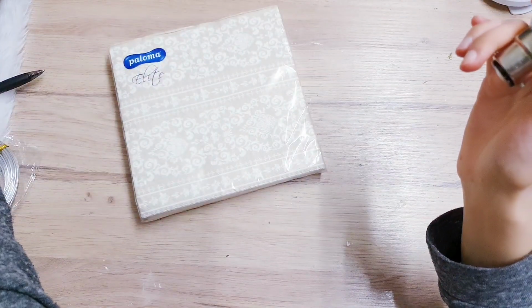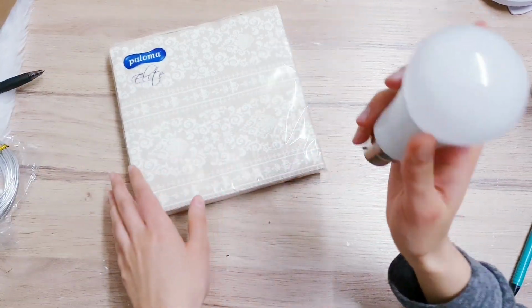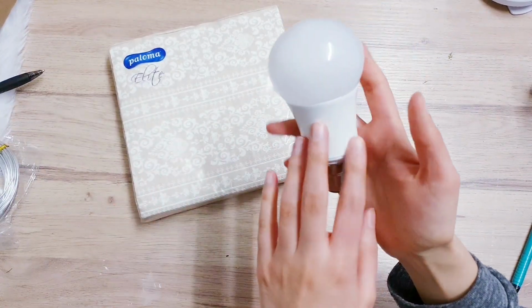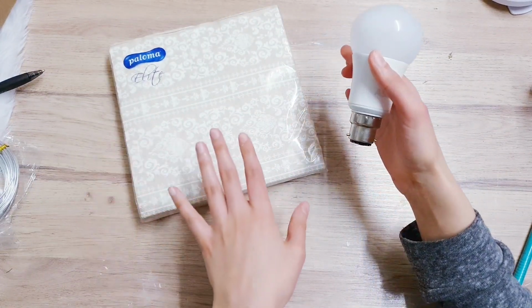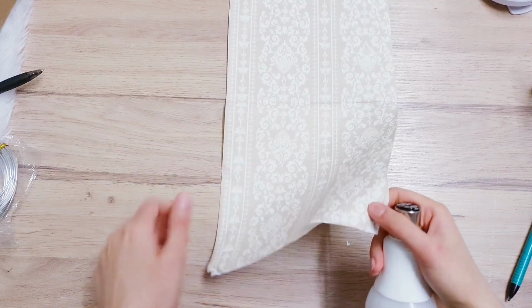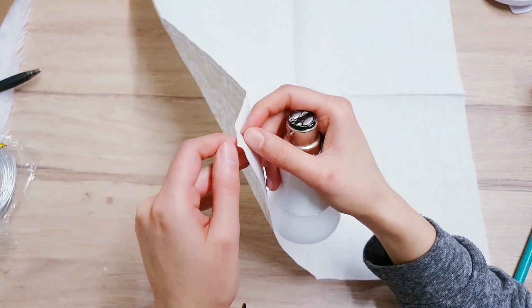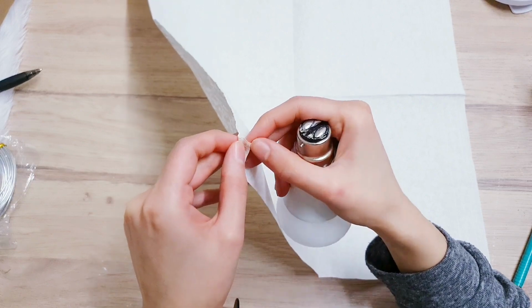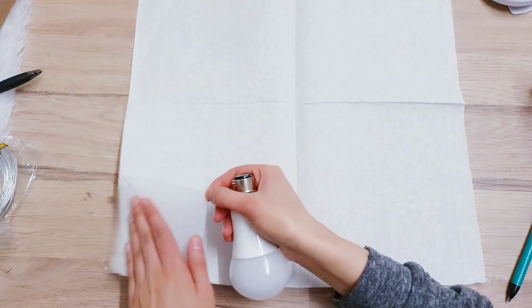Now you're going to place your box aside and we're going to start working on the light bulb. So I need to decorate this so that we can cover it, and I'm going to do this with some napkin and decoupage. You're going to take your napkin and open it up, and then if you have an inner piece you just want to peel it away like this and remove it.